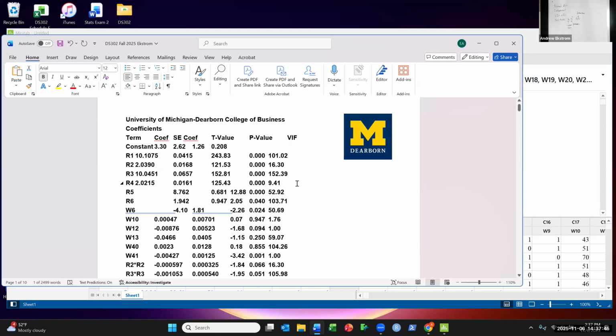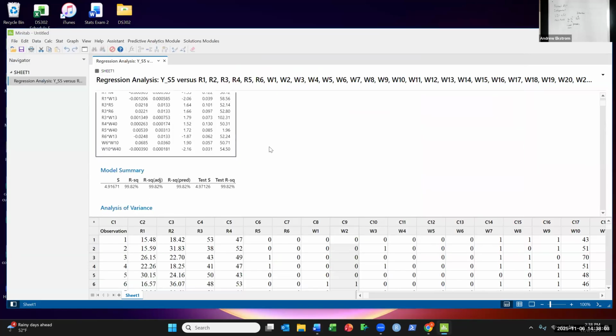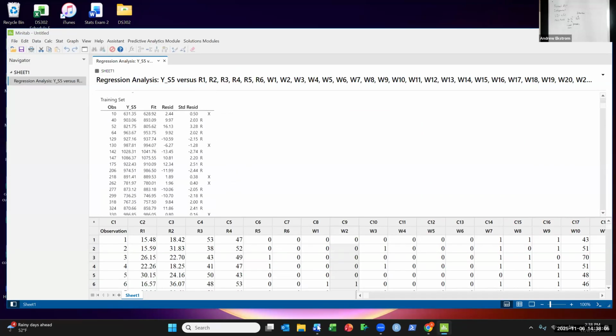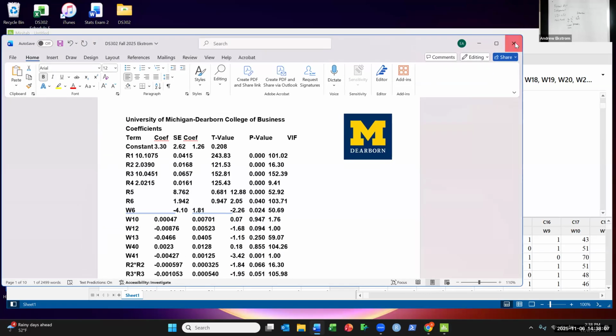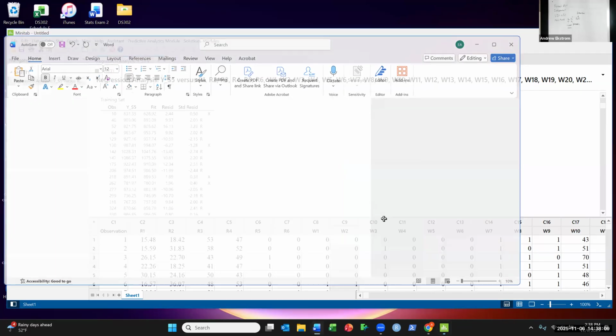So what I can tell from this is even though it's telling me that all these different variables are statistically significant, somehow, because of that VIF, I am highly concerned about the results. I'm going to get rid of that. No, don't save that.